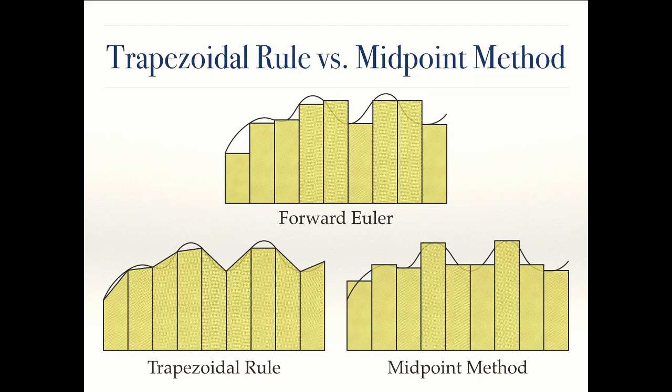and then draw another box and go right, and draw another box and go right, that corresponds to forward Euler. If you remember, though, you had other techniques that were a little bit better, and there were two of them. One was the trapezoidal rule, where you created these little trapezoids, and those fit the curve better, right? You can see it right here, that fits the curve better than the forward Euler, so you're going to get a better approximation. An equally good approximation can be obtained using what's called the midpoint method, where you draw your box so that the middle of the box intersects the curve rather than either of the ends.